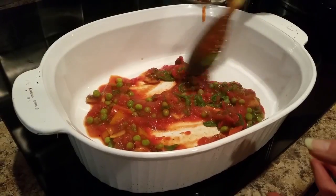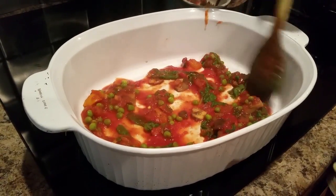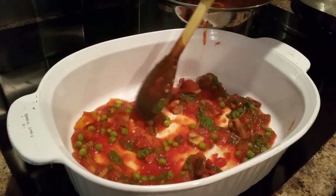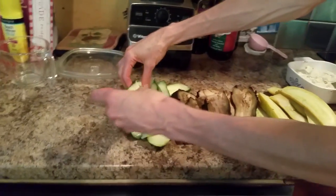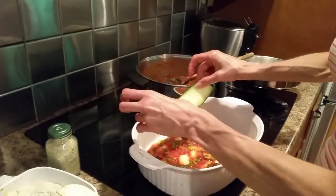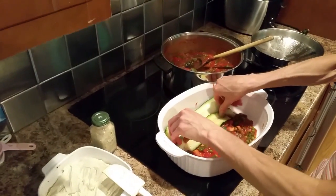Just a thin veneer. Oh, it smells so good. So delicious. Okay, so that's the bottom. Then my first layer is going to be our zucchini. And this is like the noodle. As you can see, it's kind of flimsy, but still, it's still crispy and it's still delicious. All the nutrients there. Isn't this so cool?